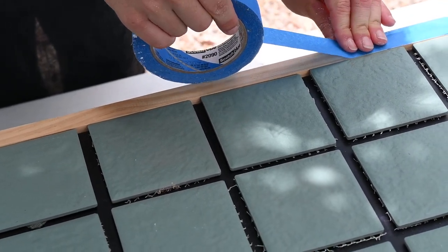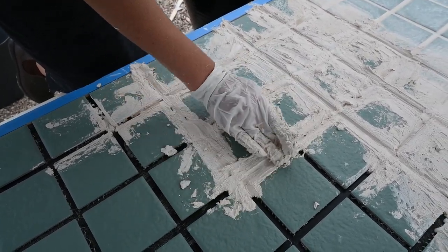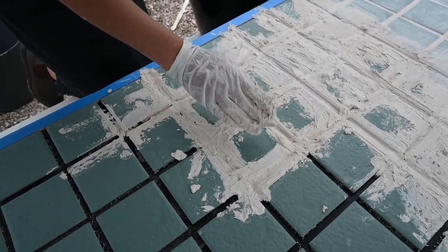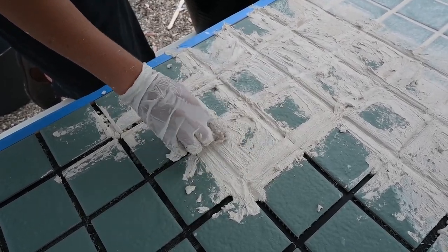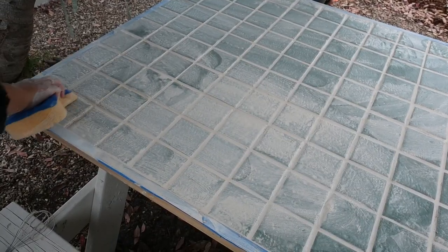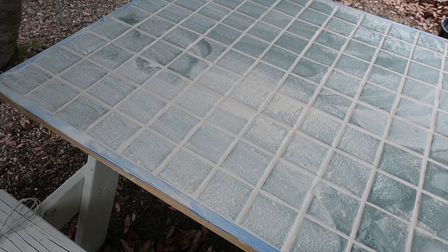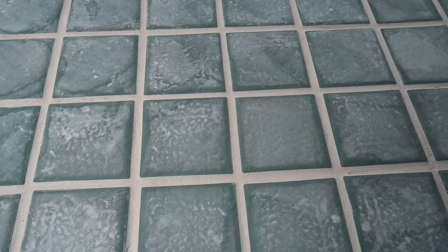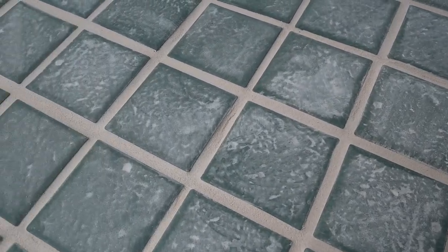We readjusted the frame, nailed it flush with the top of the tiles, and applied painter's tape onto the frame to prepare for grouting. For this step we didn't use any fancy tools or materials — we simply pushed the grout in between the tiles. We weren't sure if we had enough grout so we were careful to limit how much we used. This may or may not be the best way to grout tiles, but it worked for us. As we were grouting, we used a tile sponge with water to clean the tiles as we went — it's always a good idea to clean grout off in sections rather than waiting until the end. We didn't get all the grout off but we can fix that easily once it's fully dried.